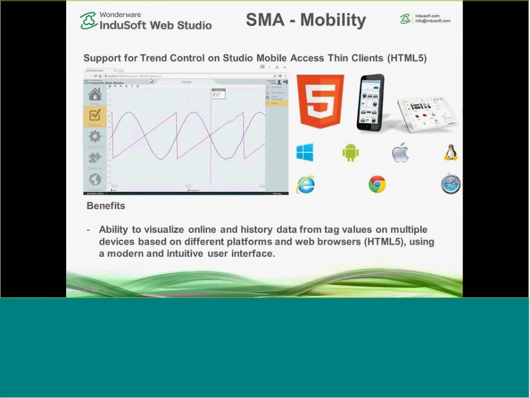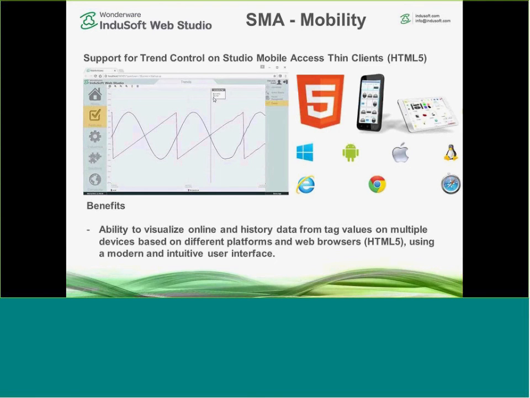As I mentioned, the trend control object is new in the SMA thin client. In the past, we only had an interesting little HTML5 widget. Now when you put a trend object on the screen in a standard application, you don't have to do anything, and in the SMA client, you're going to see a trend that's not exact, but very close to the trend control.